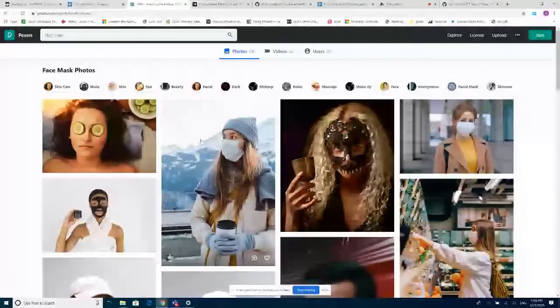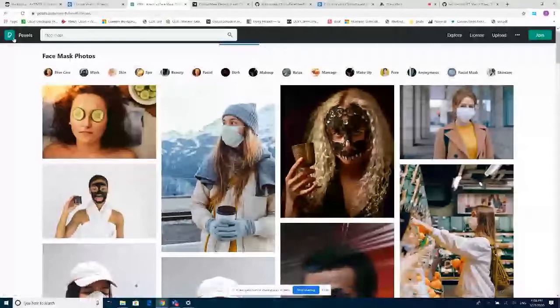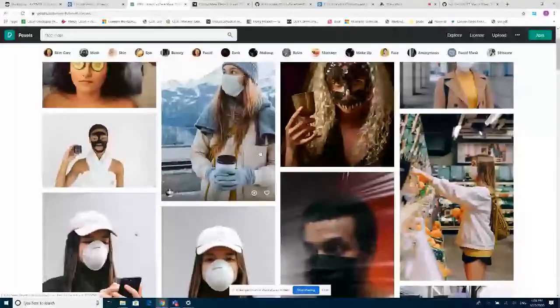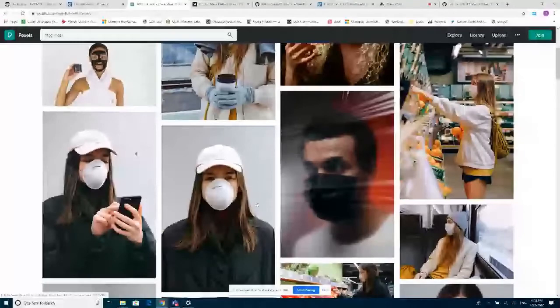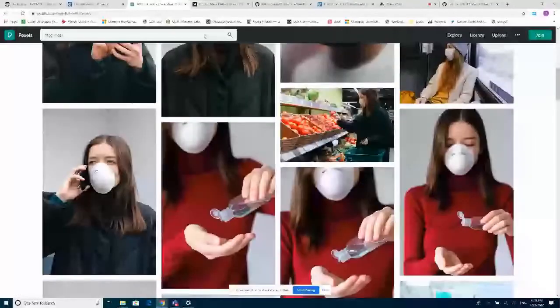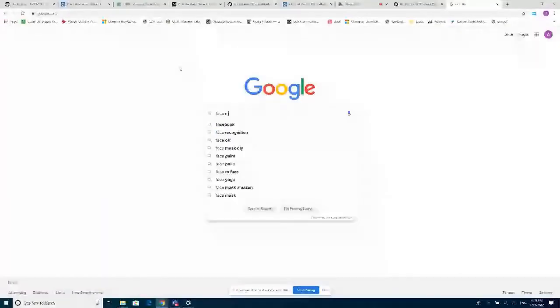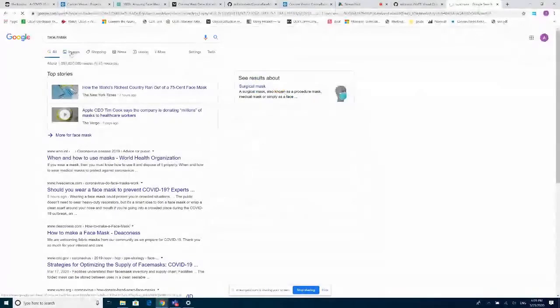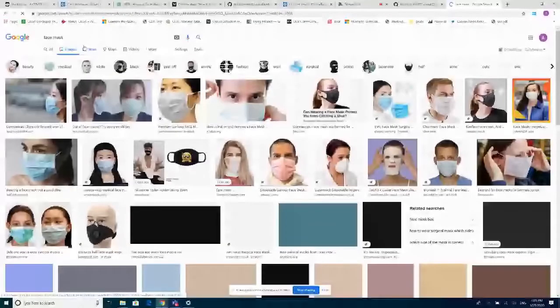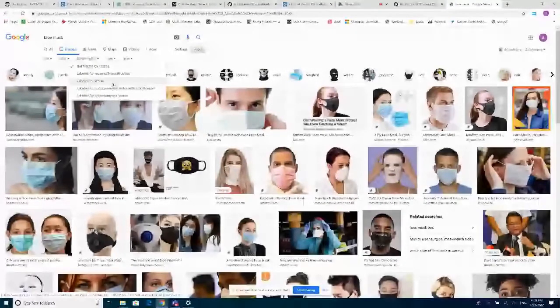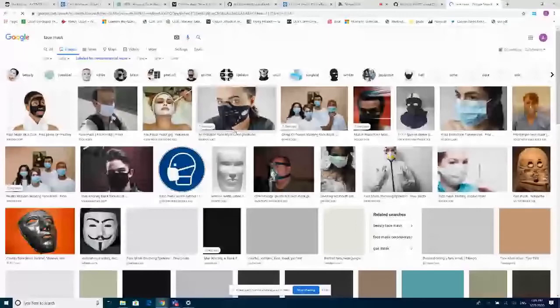So the first thing that I did is I went to a couple different resources. I like using Pexels, which has free stock photos. I searched for face masks, and then I just downloaded a bunch of the different images that have face masks on. If you want another resource, you can just do a standard image search on Google for something like face mask. You can go to images. Bear with me with the internet for 5 seconds. But when we go to images, in the tools, it's really important that you check the usage rights, and you can say labeled for non-commercial reuse. And then here you can select images. So I did this and I built a dataset of about 74 images.